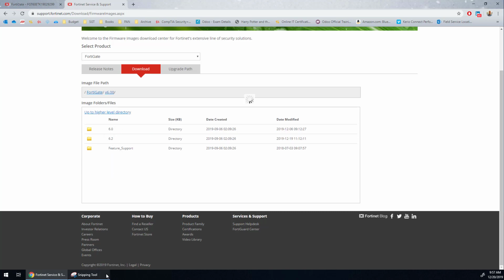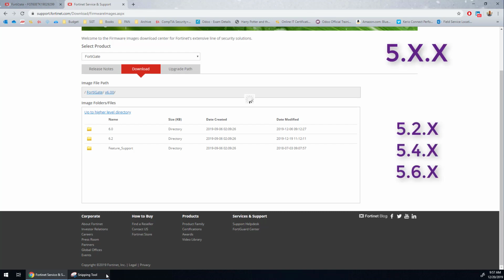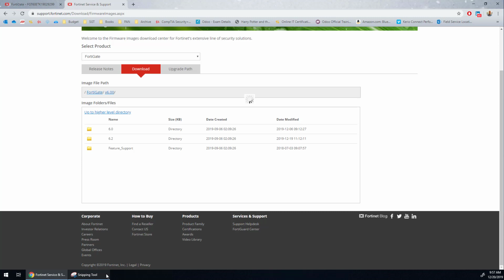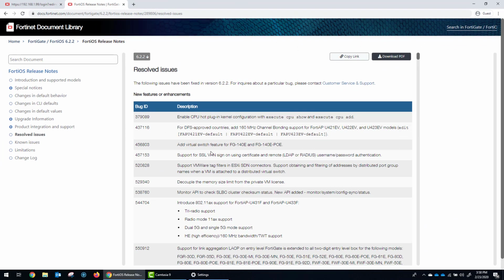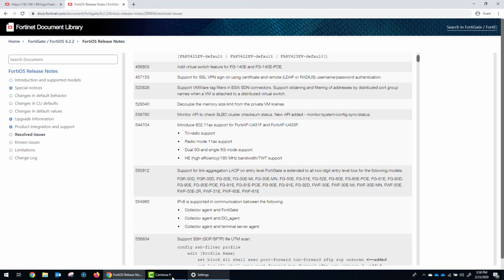The second number is essentially the level of the software generation. We had the 5.x.x generation, and inside of that generation we had levels 5.2.x, 5.4.x, and 5.6.x. Each of these levels provides new features and functionality. For our case, we're going to be going from 6.0.4 to 6.2.2. This level increase offers some major feature changes, such as moving the proxy setting from being a global setting to being a per policy setting. You can read the release notes of each release to see what functionality has changed in between levels.